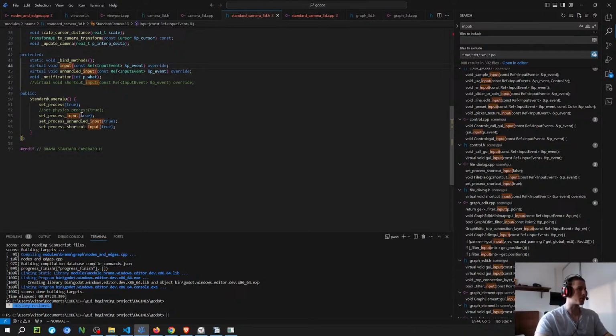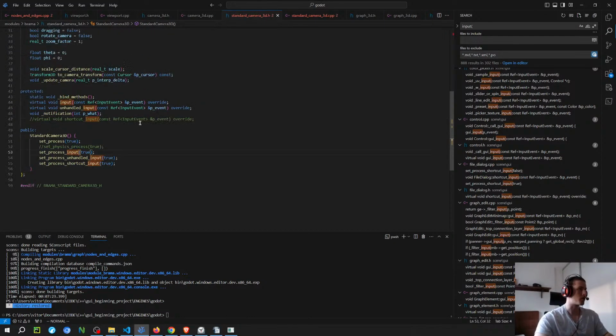Also, you have to set process input equal to true, otherwise it doesn't run the function.